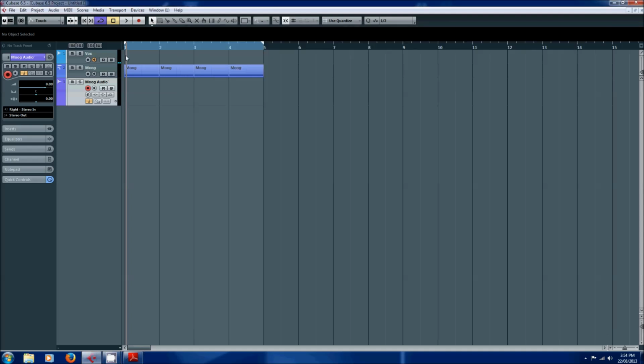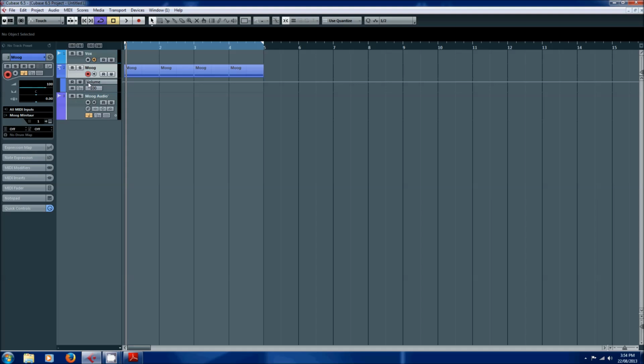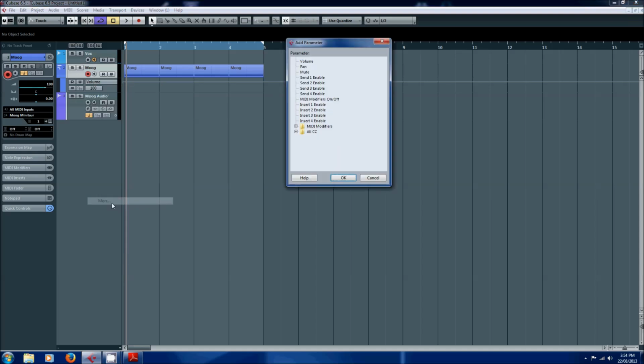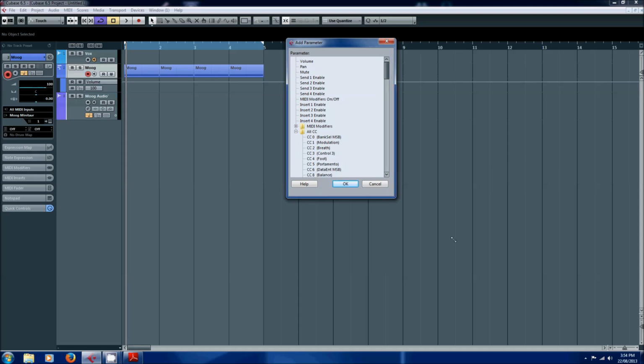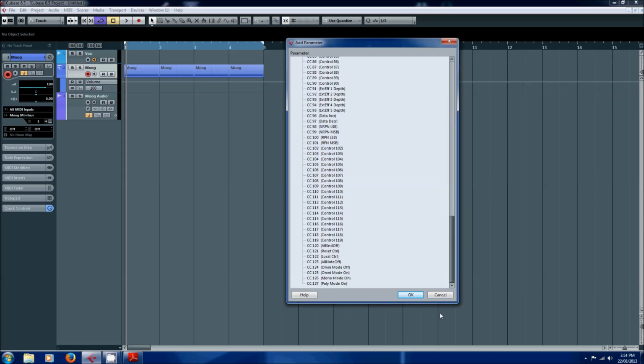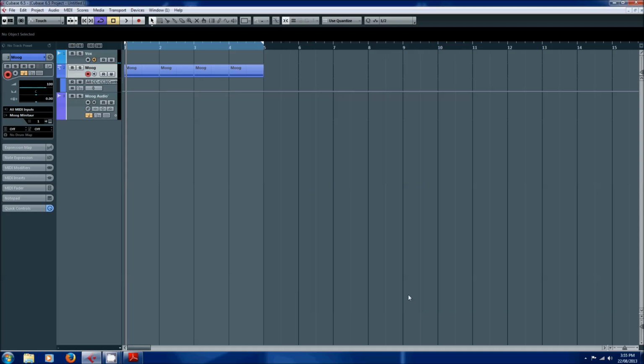So in Cubase, I'm going to go into here, make an automation for the MIDI track. I'm going to select here. I'm going to go to More and see All CC. These are MIDI commands. So these are all the ones that go up to 127. These are all the codes. So I'm going to click on CC3, which it said on that and in the manual.